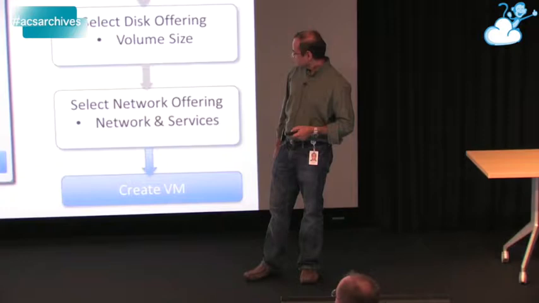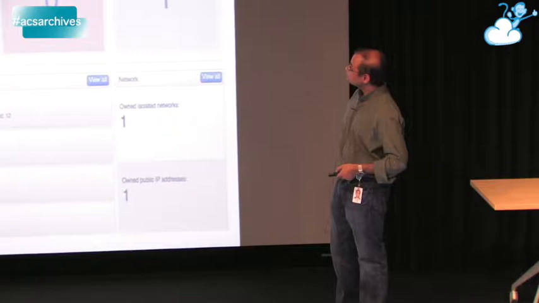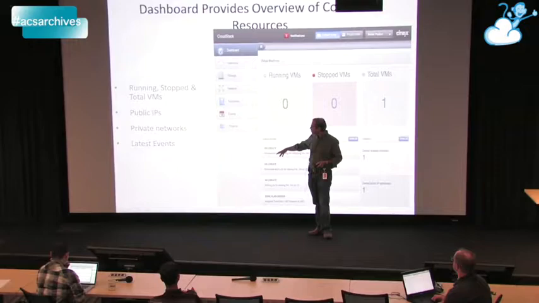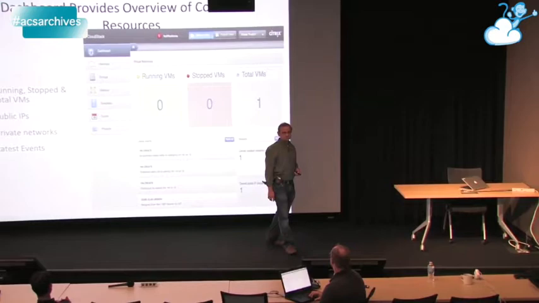And then you get this nice little dashboard which shows you what's running and what's stopped, etc. And then all your virtual resources, which are instances, storage, network, any templates that are visible to you and those that you have uploaded, events. For example, you just created an event. And then we have a feature called projects, which you can use to collaborate with different users.